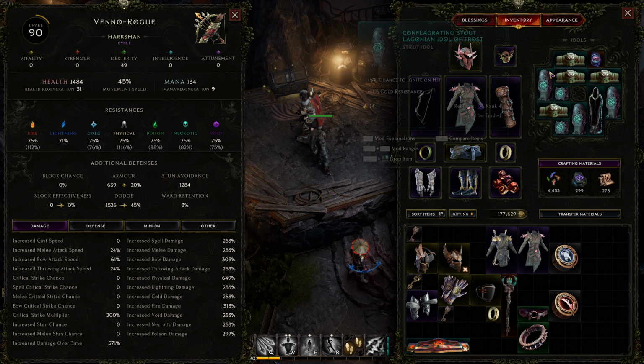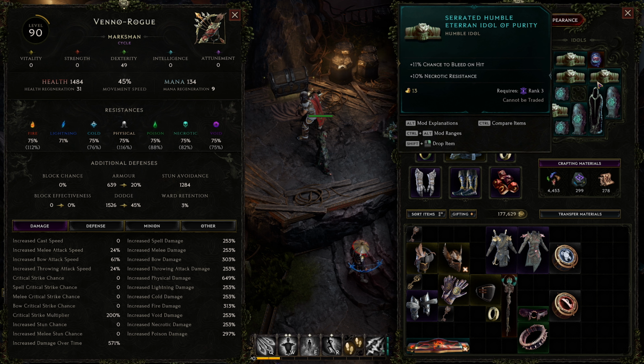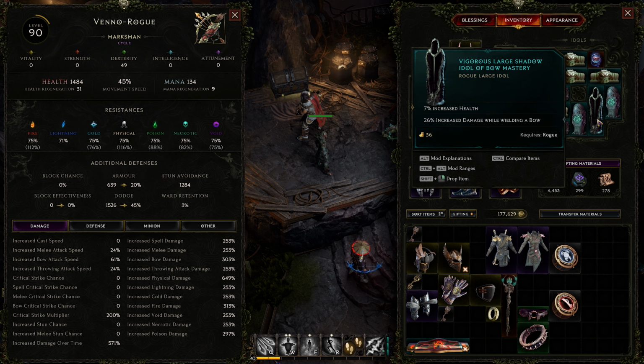Okay, so for the idols, nothing special. I use them to cap resistances, except this one that gives me increased damage while wielding a bow, and I'm also still playing with Singularity, with 17% more hit damage if you have only one singularity equipped. Nothing special. Okay, well, that's the build for now.